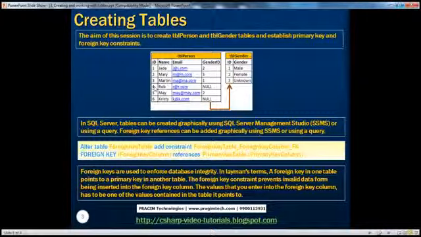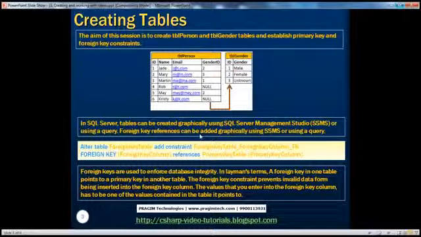Using this primary key column. So if there is another record for Mary, probably she will have an ID of 7. So 2 is for this Mary, 7 is for another Mary that we are going to have. Okay, so primary key is basically used to uniquely identify each record within that table.